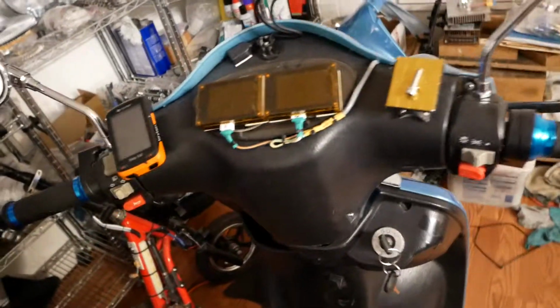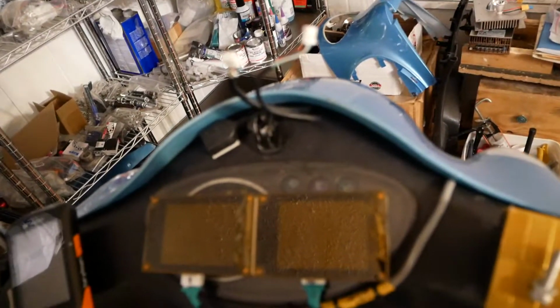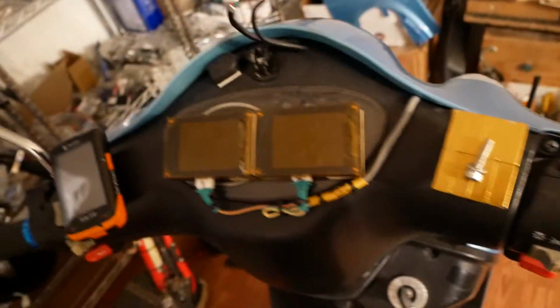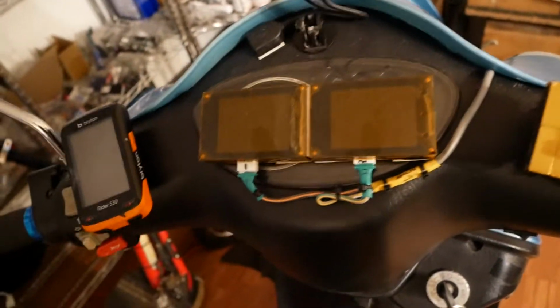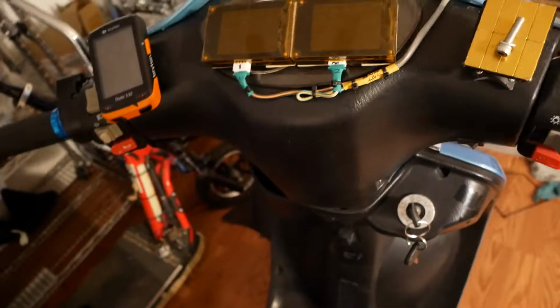Up on the handlebars, things haven't really changed a whole lot. This is all the stuff for the Nuclear 24 FET LCDs, or LCD, just one of them. And I'll put that back in after a while. Here are my 2 watt meters, one for each one of the controllers, so I can see actual amp draw into each one of them independently, because the Nuclear app doesn't show you that.